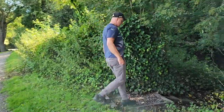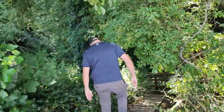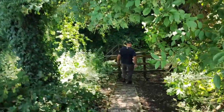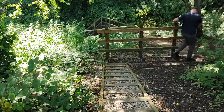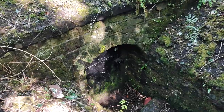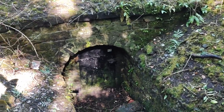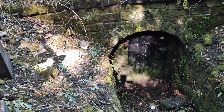Phil says this is where the valve house is that takes water - or rather took water - out of this reservoir and into the Cromford Canal. Quite a few steps down. This canal was massively important, all the way from Cromford Wharf. You had Arkwright's factories, and then all the lead coming out of Wirksworth, which is just up the hill. It went all the way through here - you've got Butley Works and over to Langley Mill. It's kind of creepy in a weird way, with a haze coming out of it - really eerie.